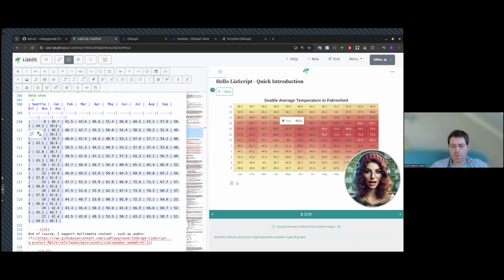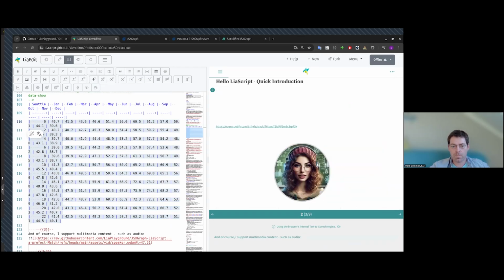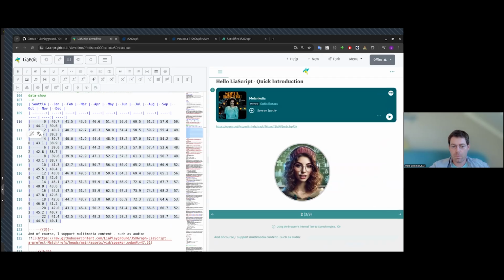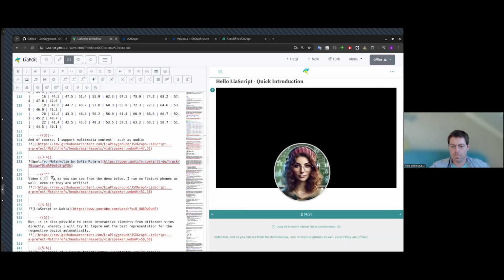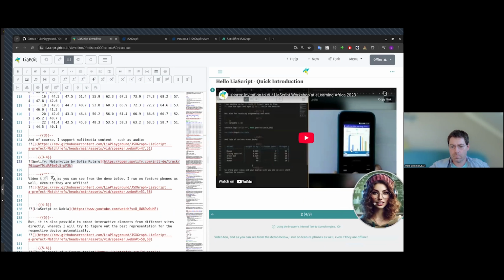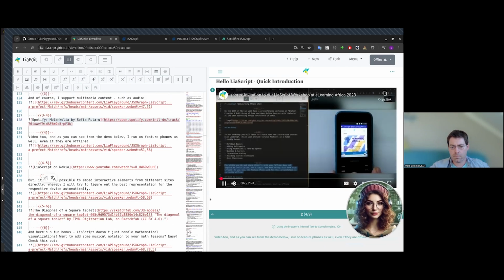Or you can mix it up and inspect it differently, play around. And of course, I support multimedia content such as audio, video too. And as you can see from the demo below, I run on feature phones as well, even if they are offline.